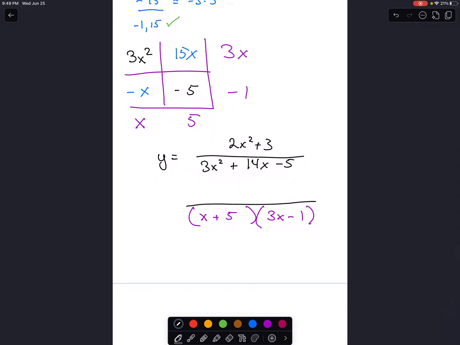And again, once we get this answer, we would check by foiling. Okay? If we foil it out, we should get the above line. That numerator, I don't think this helped us, but it does. That numerator, nothing looks like we can cancel or anything. So something like this, okay.